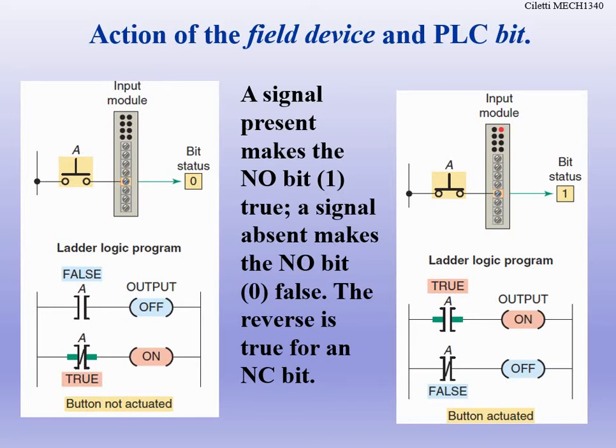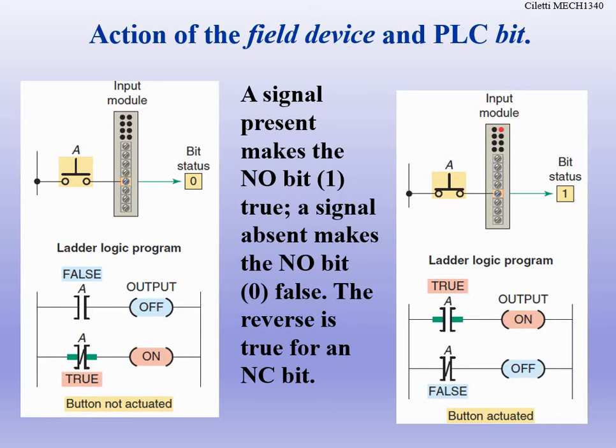If we look down below on the left hand side, we have two rungs on your ladder logic. They're both A. Notice that in one, A is normally open, and in the other, A is normally closed. So what's it going to do right there? Well, if A is open, there's not going to be an output. But if we make it so it's not A, that's the second rung there, when it's not A, it's going to be on. So notice that it's opposite. If one is true, the other one has to be false, because it's still the same thing. There's A and then there's not A.